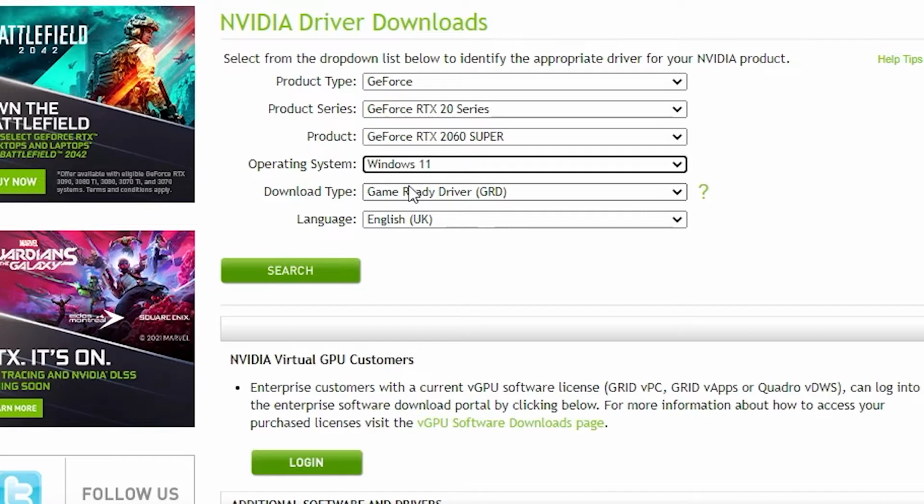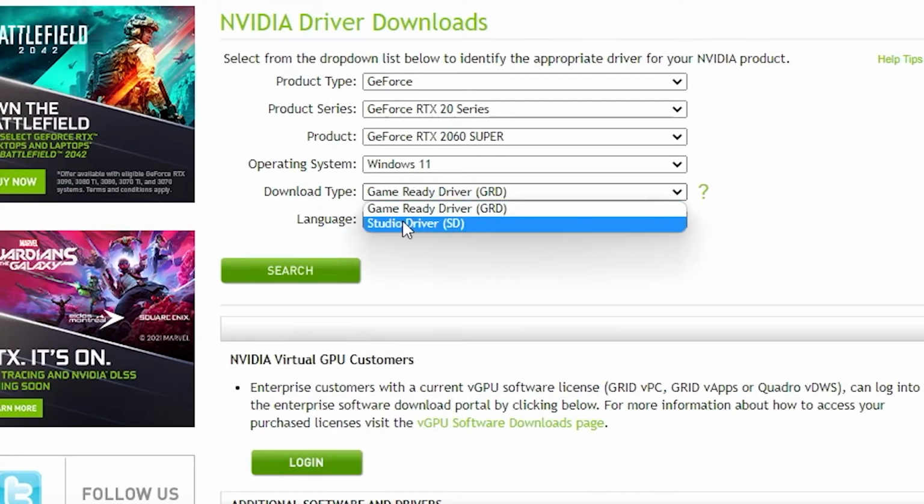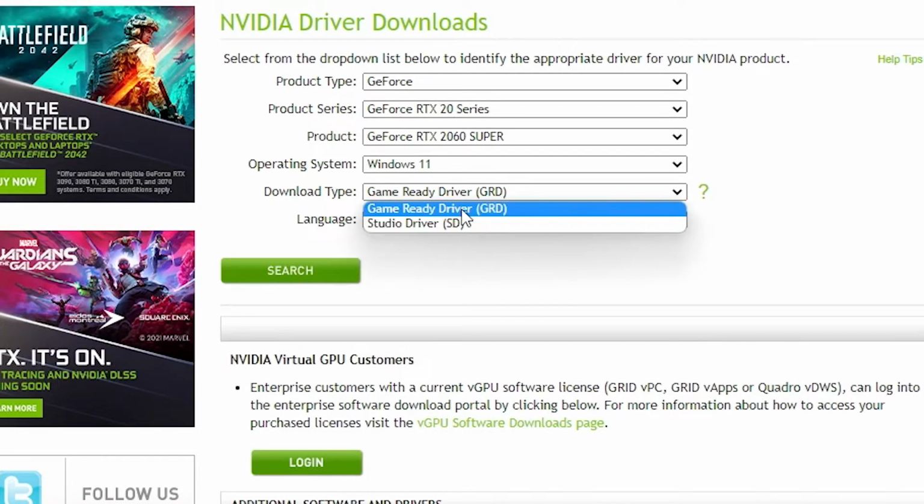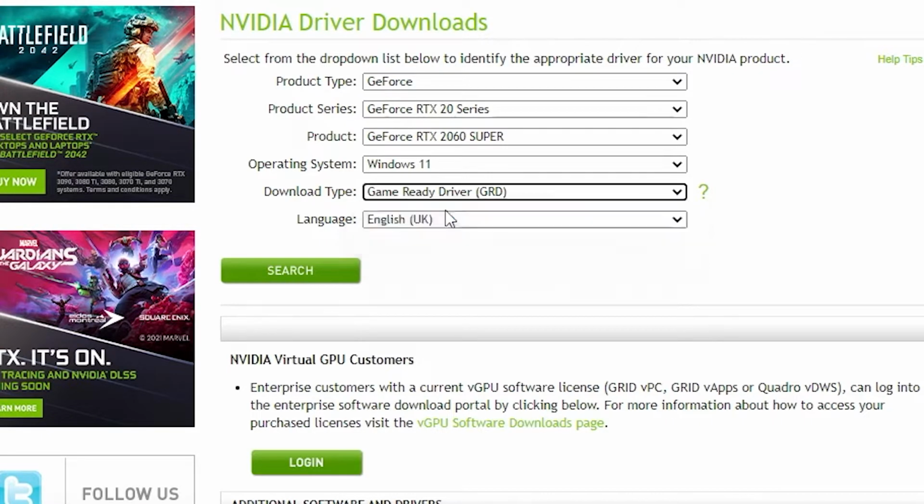Next, you've got two options. So you can have the game ready driver or you can use the studio driver. Generally, the studio driver tends to be slightly more stable, but is more intended for people who actually kind of work for a living on their PC. So if you're using things like Premiere, Blender, etc. But we're going to choose the game ready driver because that is going to be the more flexible one and also means we can play games and have a little bit more control and flexibility in the control panel.